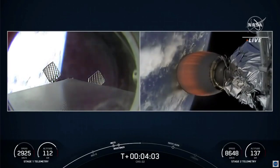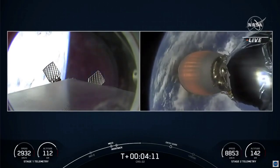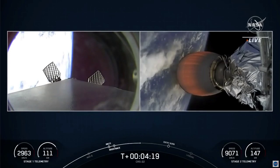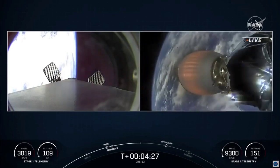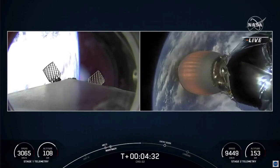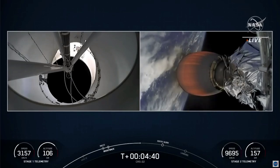Now the rocket has to do more than just go up — it has to go sideways really fast. At liftoff, gravity is pulling straight down, but as we ascend we tilt the engines — that's called gimbaling — and that begins to turn the rocket horizontally. We're still going up, but we're also heading horizontally away from the launch pad. That maneuver is called a gravity turn. The rocket typically needs to go about 7.5 kilometers per second, or about 17,500 miles per hour, to get into orbit. That's what the second stage is doing right now. The first stage needs to make its way back to our drone ship named, of course, 'I Still Love You.' It has two more burns to do.